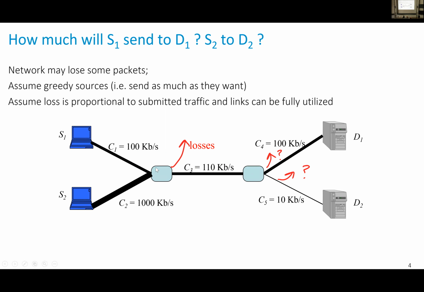That's optimistic. So in some cases, it's even worse, because that's assuming we can be as efficient as possible. Here, there is no problem, because here we have demultiplexing. We have the 110 kilobit per second that is moved into 110. So of course, the 110 cannot flow here, but whatever fraction, if this is less than 100 going here, it will flow without loss. Here, in contrast, whatever is trying to go here is limited to 10 kilobit per second. So if there is more trying to go, then there will be losses here.